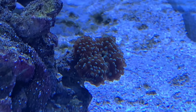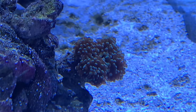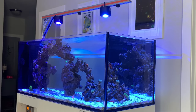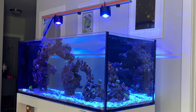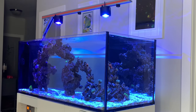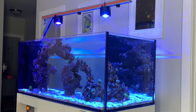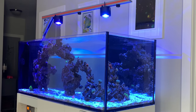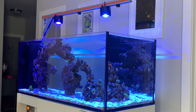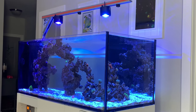I've tried moving it. When the fish were in there, the clownfish were trying to host it, so I'm kind of glad that I got them out so it can breathe and relax for a little bit. But I see some days it extends a little bit, and some days it's right back to looking like how it was when I first got it. So you guys let me know if this is actually a torch or is this some sort of hammer, because I also know that hammers can look like torches as well, because they'll have a thicker tip. But you guys let me know.